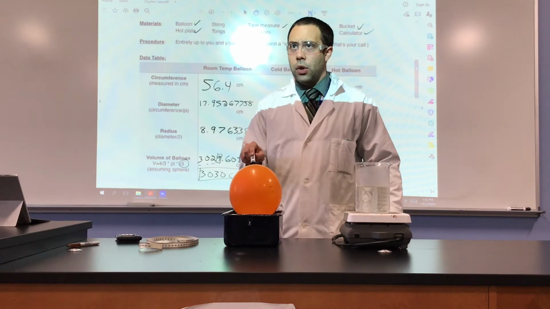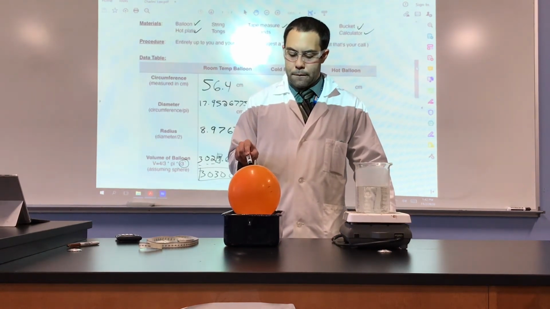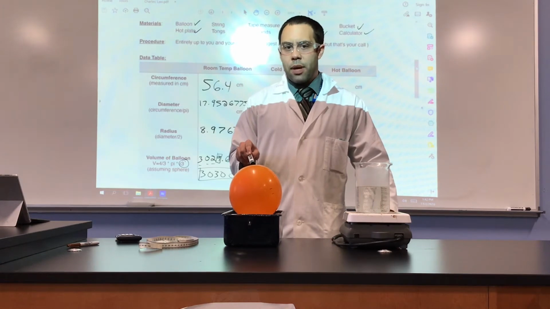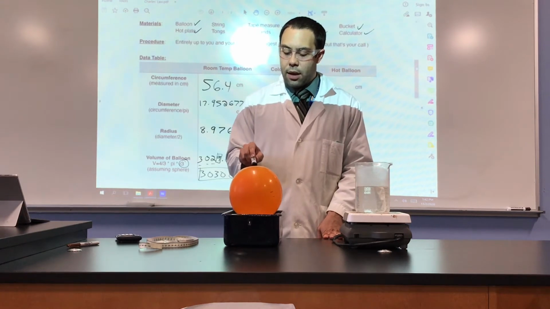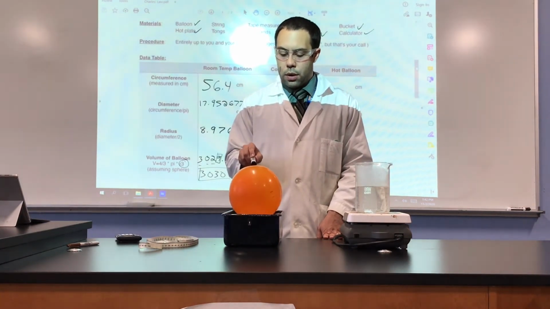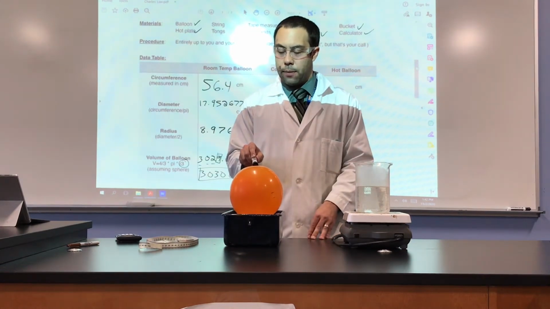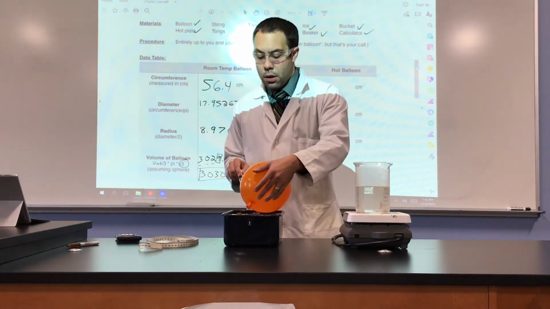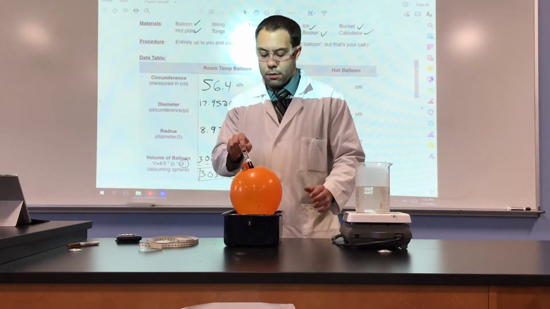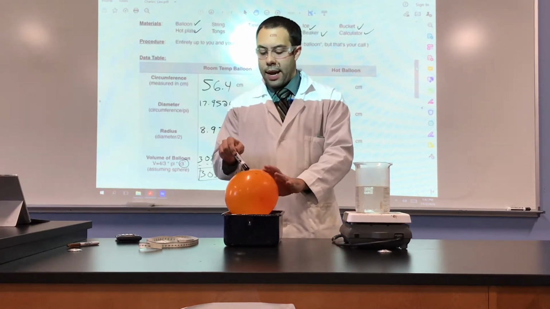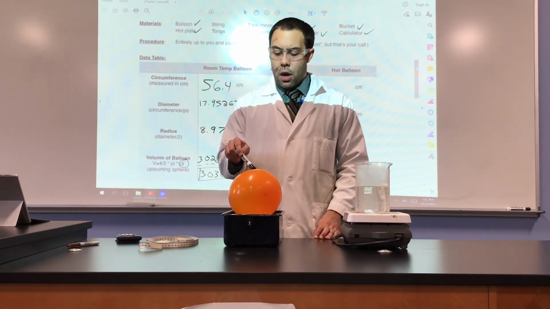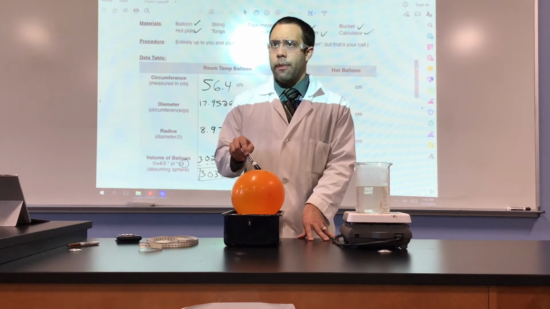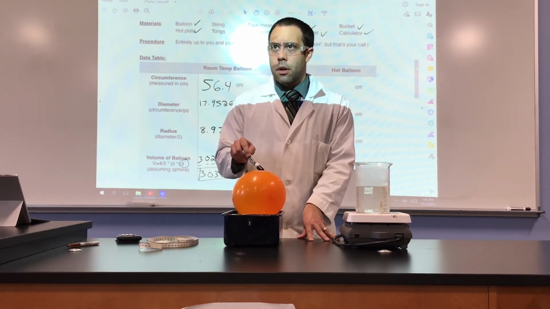So I want to do this for 5 minutes. The longer, the better. But try to keep it even between the cold and the hot. You want to keep that as a variable that does not change and control the amount of time that the temperature is being changed. 30 seconds. Let's go to the side, actually. Got 15 seconds left. So remember, Charles' law is a direct relationship. Volume and temperature are directly related. About 5 seconds.